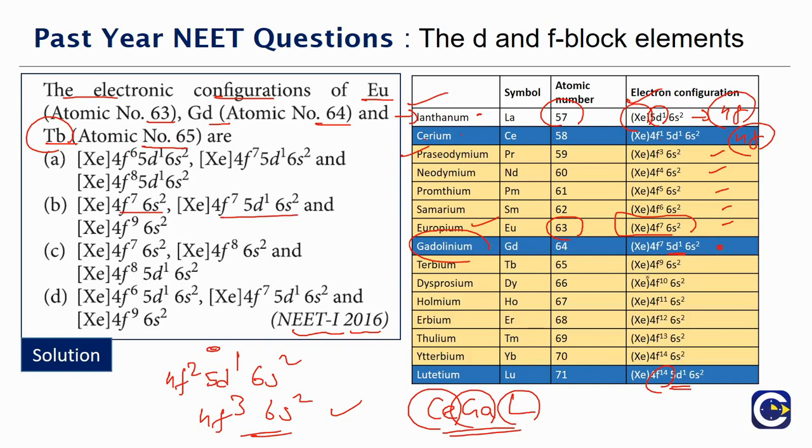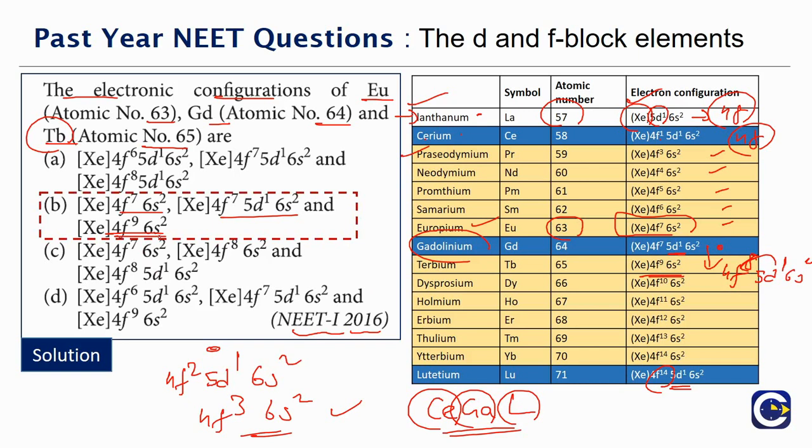terbium. So here the f electron will be shifted back to 5d. From here, if you just increase one step, 4f8 5d1 6s2 should come, but we are not going to have the electron in the d level. So it will come back to f, which means 4f9 6s2. So what is the terbium arrangement? 4f9 6s2.